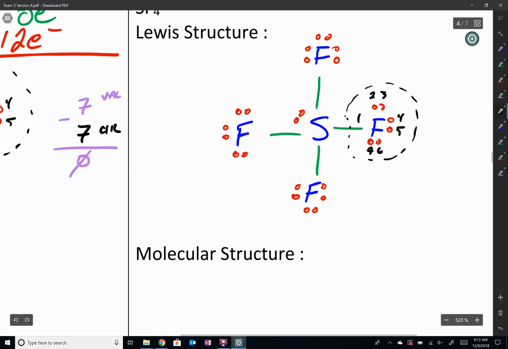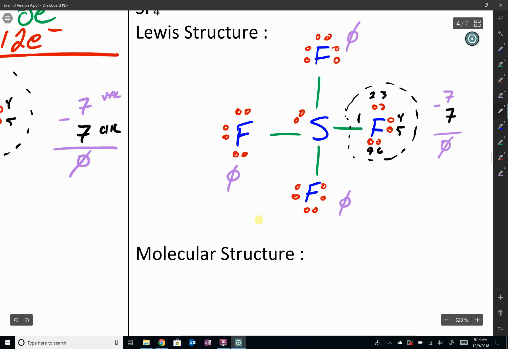Okay, 7 in the circle, 7 valence electrons. So a formal charge of 0 on the fluorine. And now here's where we can start to look for those patterns, right? Hopefully, you can see how each fluorine in this structure is identical. And so if they're all identical, that means that each of the formal charges is going to be the same. Oops, I meant to do that in purple. All right, so if the formal charge here is 0, then this is going to be 0, 0, and 0, okay?